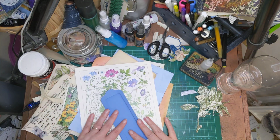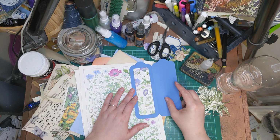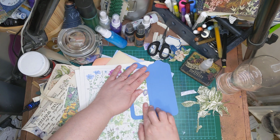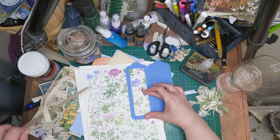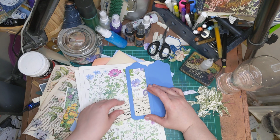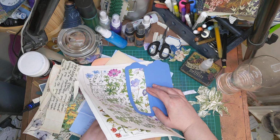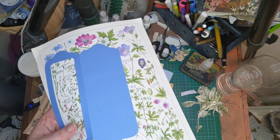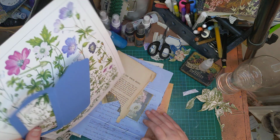Okay, so we're going to start with the big one. And we've got the frame that we need to. So I quite like that, but I want something like that. I almost want to say that, but I think that's not the right vibe. It's a bit too old. Where's one of them old letters? Doesn't have to be a really old one. Right, put that to one side. Put that there.